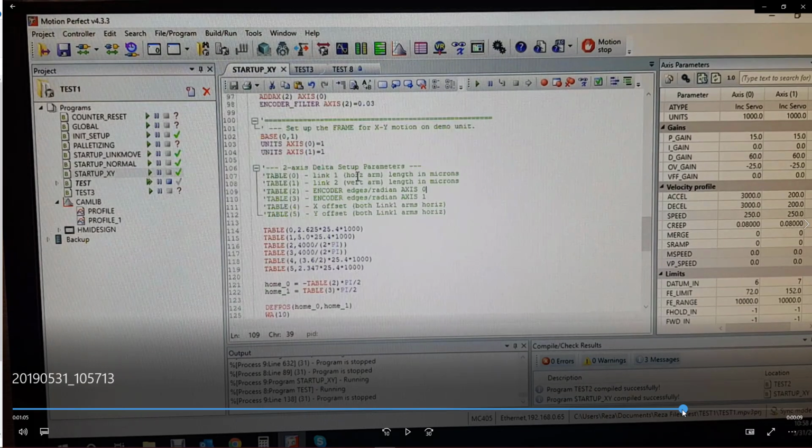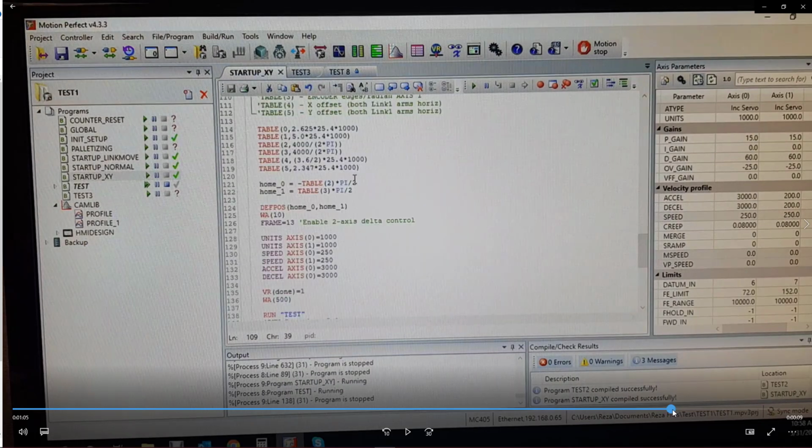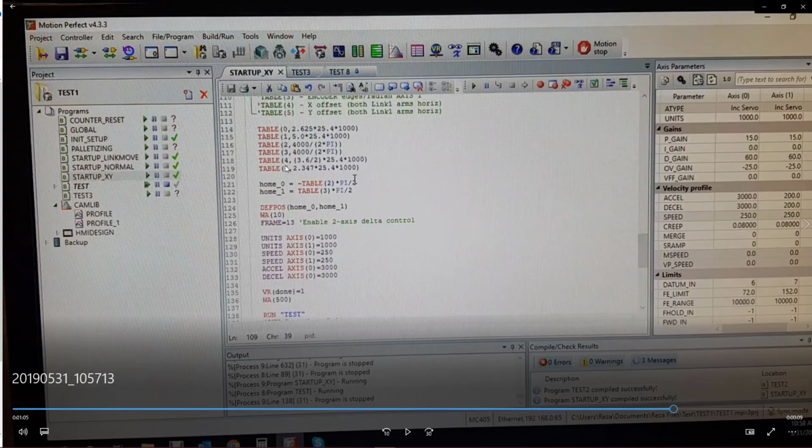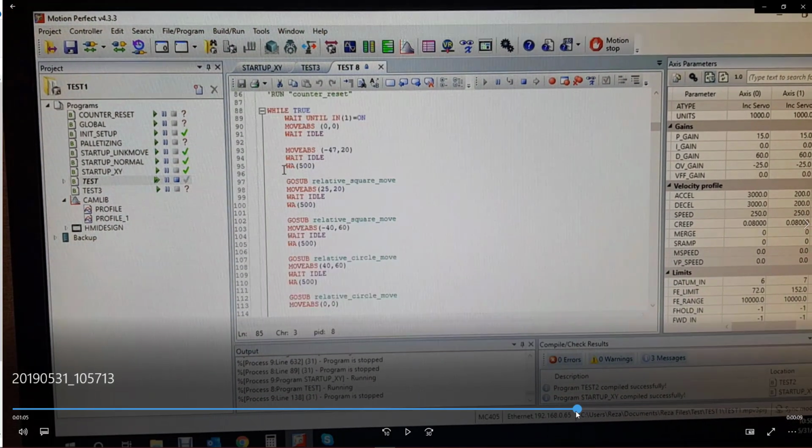After homing is complete, we will start the frame. So you see we set up the tables, the values of the table, and then we activate the frame 13. So the frame 13 actually reads all these values from the table, which is the link length and the parameters, and after everything is done, we'll run the test program, which is the other program, and start the movements. This is the test.